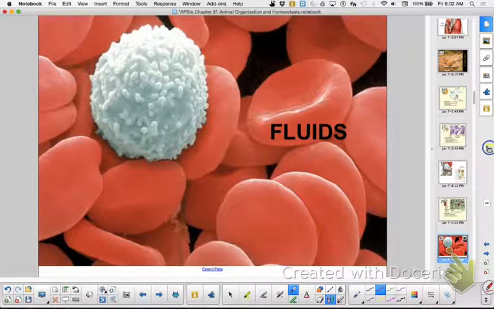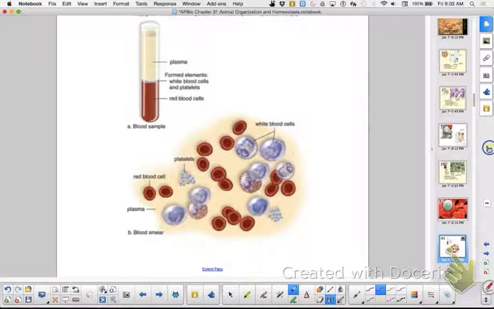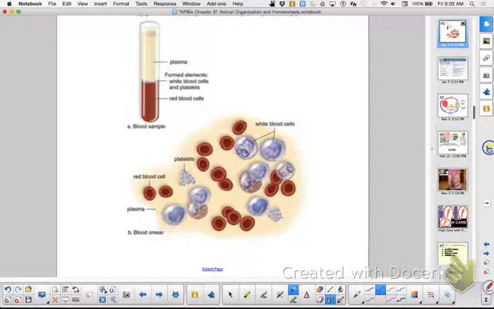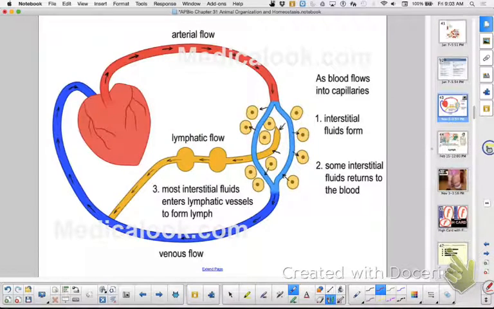Fluid matrix. You're looking at a white blood cell and some red blood cells. About 250 million molecules of hemoglobin are in those red blood cells, and their job is to transport what? Oxygen. We're going to talk more about that today. You already know about this because you did your Edpuzzle, hopefully. We'll talk about blood flow.